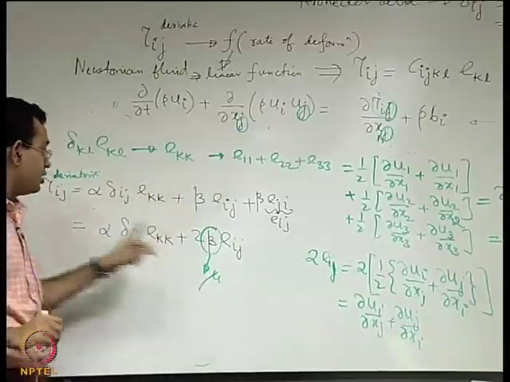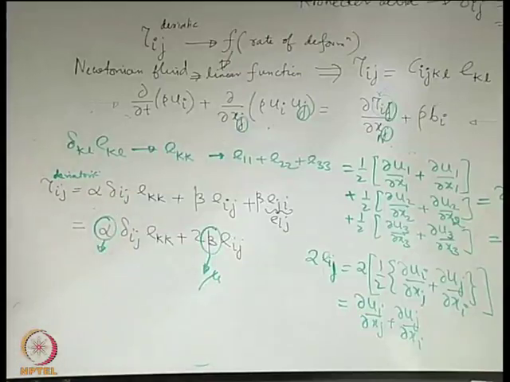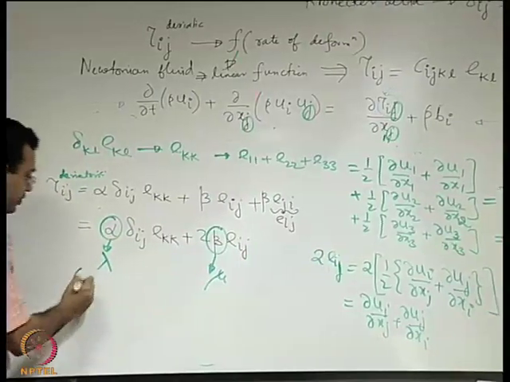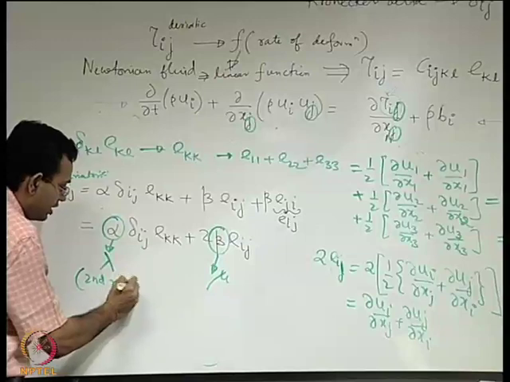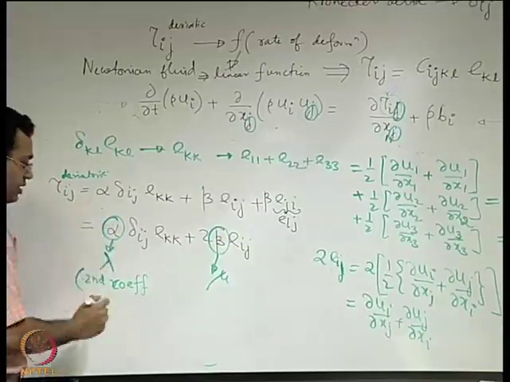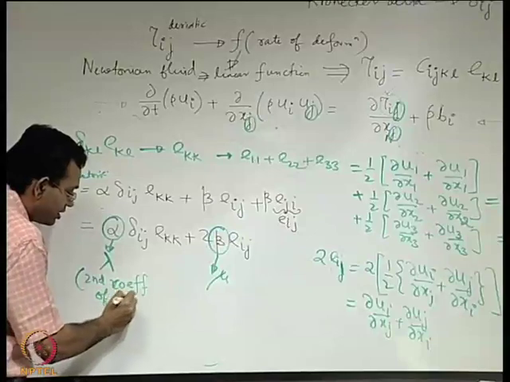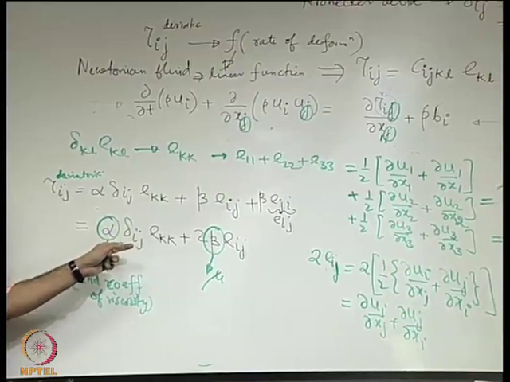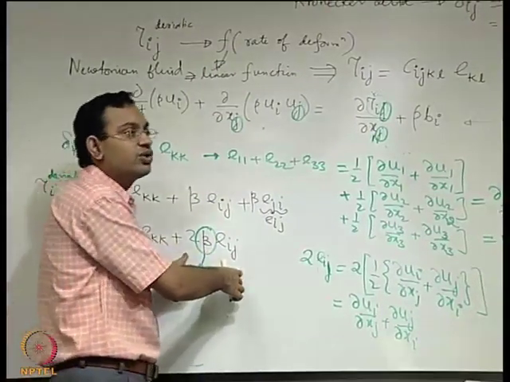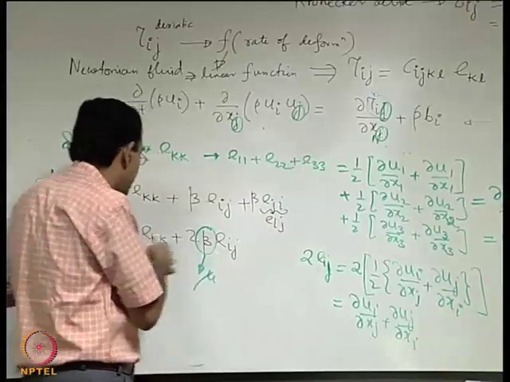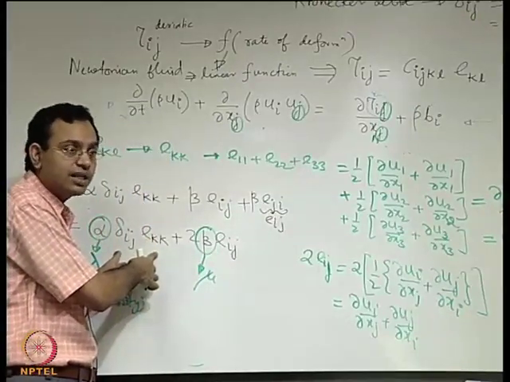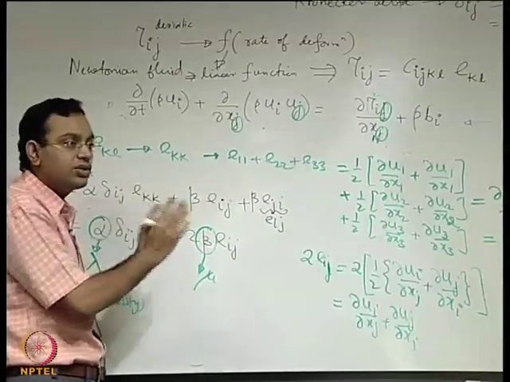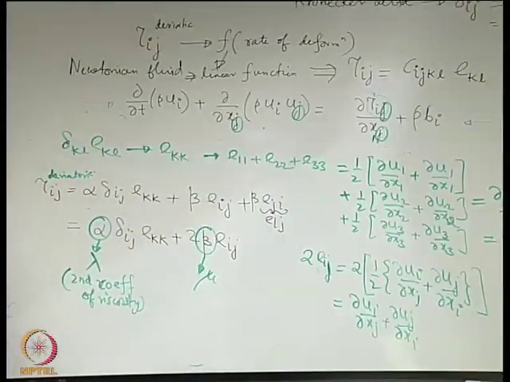So, this is mu. This constant is not so well known to us till now, but it is given a general notation of lambda. This is called the second coefficient of viscosity. We will see later on the physical significance of this in detail, but for now just a name, second coefficient of viscosity. Why? Because you already have a viscosity like mu. We have to keep in mind that mu is related to a sort of angular deformation of the fluid, and lambda relates to volumetric deformation of the fluid. At least qualitatively we can understand the significance of these two terms. One term is related to the angular deformation, one term is related to the volumetric deformation. Angular deformation means shear type of deformation.